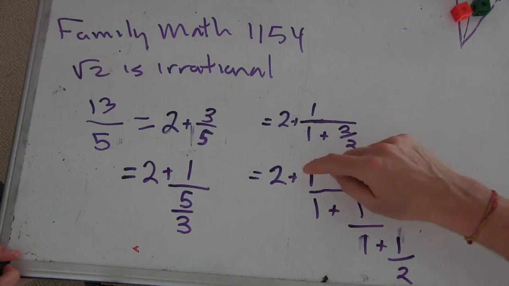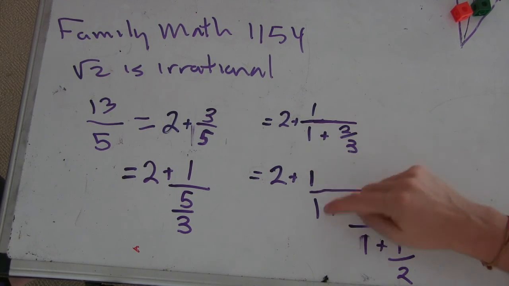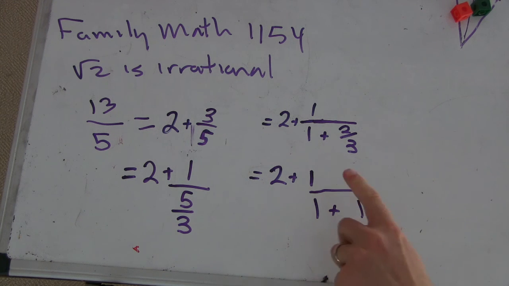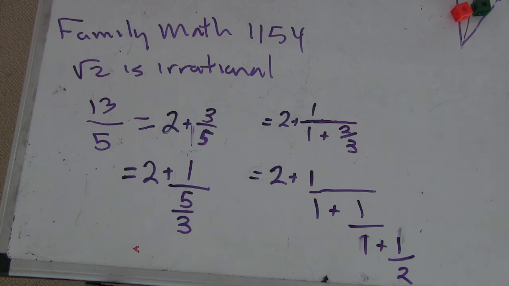So we get this. We're always looking for something, an integer plus 1 over something plus 1 over something. When we got to that 1/2, we're done. But as you saw, we're done because if you try to write it as 1 over the reciprocal, it actually stays the same. Yep. So that's a continued fraction for 13 fifths. So we could write it as 2 plus 1 over 1 plus 1 over 1 plus 1 over 2.